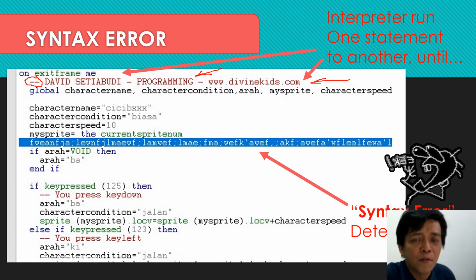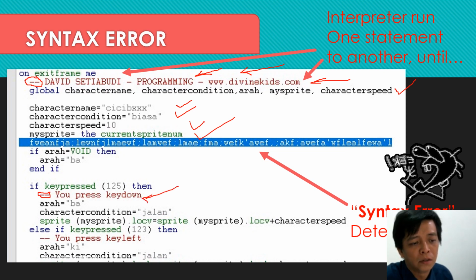Of course, every programming language has a different term to do this. It's not just minus minus. This minus minus is the code in Adobe Director Lingo meaning this is just a comment, don't execute this. But the interpreter will execute this one, and so on. Except this one, as it has the comment, so it won't be run. That one is for syntax error. I hope you are clear about the syntax error.